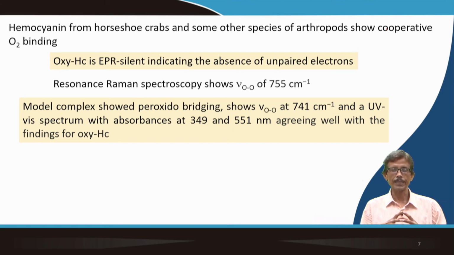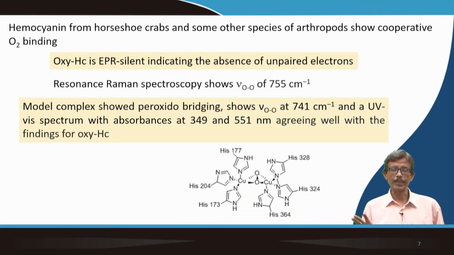It was published in 1992, the first paper by Kitajima's group in the Journal of the American Chemical Society, that the model compound of a dinuclear copper system was first identified and first predicted this sort of very interesting binding. But the two things, the EPR silence, the IR or resonance Raman stretching frequency, and the UV visible spectrum are all your characterization data.